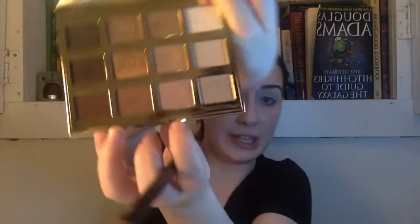I'm going to take a large shader brush from Beauty Treats. I'm going to take Sweetheart, and I am basically going to put that everywhere. I'm going to put that in my crease, blend up closer to my brow bone, on my lid, just everywhere. So yeah, that's what we're going to do.